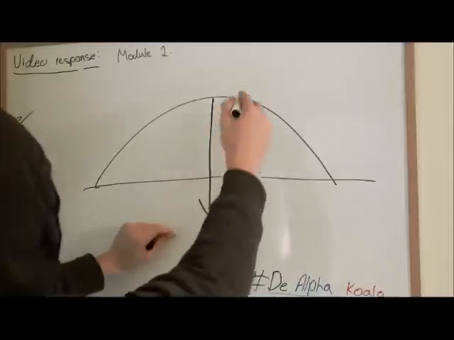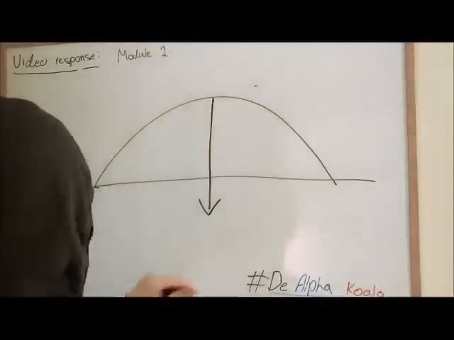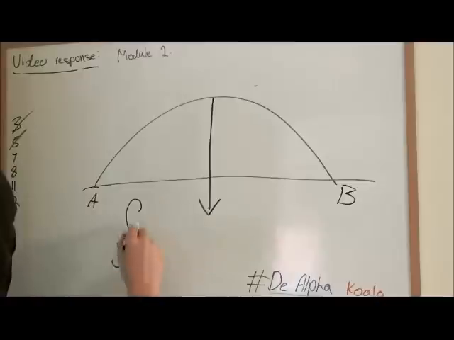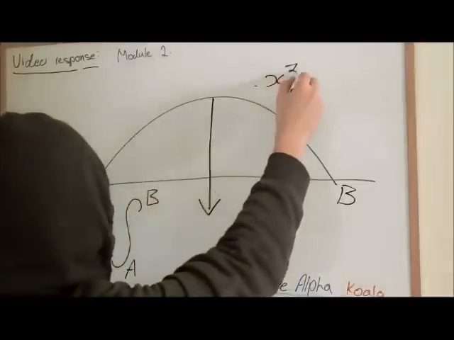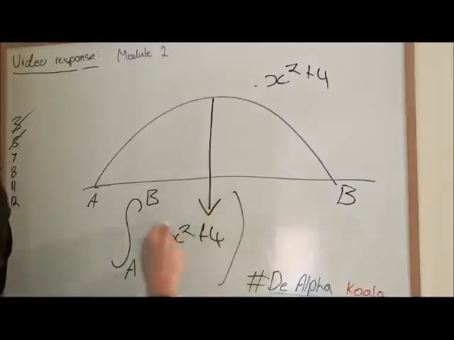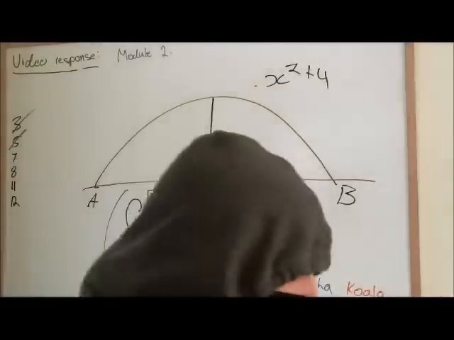However, you get given this as a function. And you know the area under a curve is equal to the integral of the function between point A and B. So say this function is x squared plus 4. The area under the curve would be the integral from a to b of x squared plus 4. And that's in the textbook, next to the other formula I mentioned.